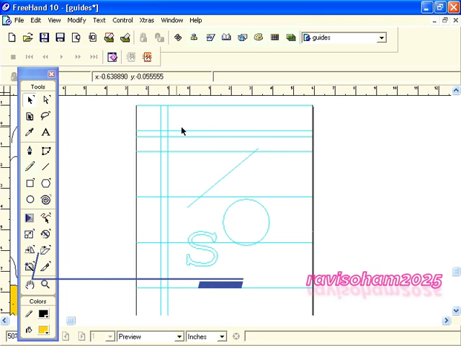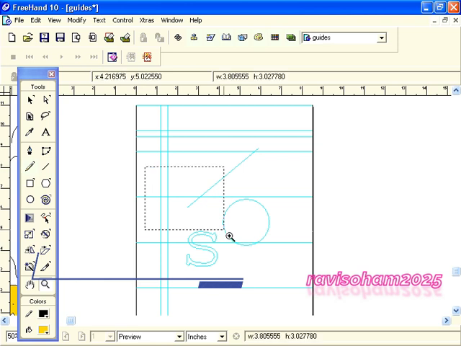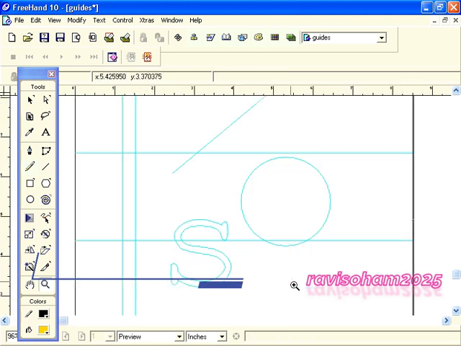Now, say you want to restore the rulers back to their default measurement. Just go to the crosshairs and double click inside of there, and voila, it's back to normal again, and everything's lining up the way it was. Your rulers also change in increments as you zoom in and out of your page. Let me select the magnification tool here and zoom in on a particular area, and just watch the rulers. See how it changes? It changes according to whatever view you're in.